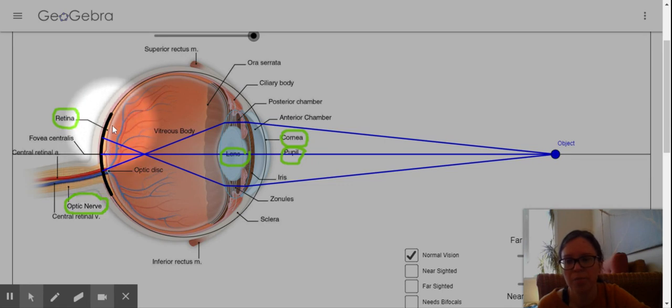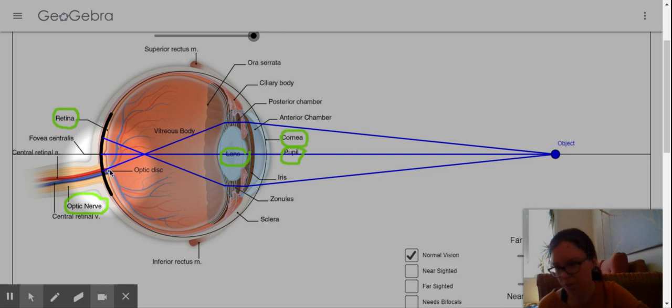The retina picks up all the light back here and creates the image, but because it has to connect to this nerve, there's one spot where the back of your eye can't actually pick up an image. You don't have a blind spot in your vision because your brain fills that in. It knows you're looking around, and it can fill in the piece that you're not actually seeing at any given point in time.